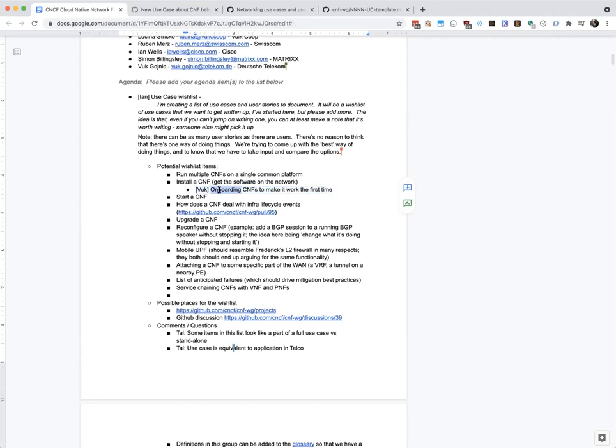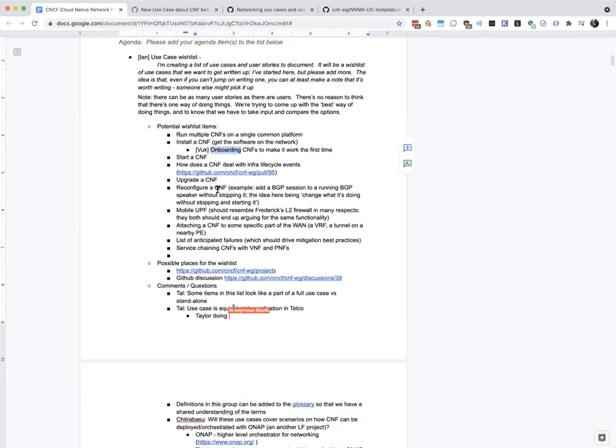So this, you added this one, it seems like in response to Ian talking about install. It's okay if we have multiple use cases covering the same area. Yeah, so absolutely. Someone may come up with something based on what someone else talked about, and that's okay. Use cases are not saying this is the one and only. And likewise, best practices, we may come up with multiple best practices, and then you have different options and paths.